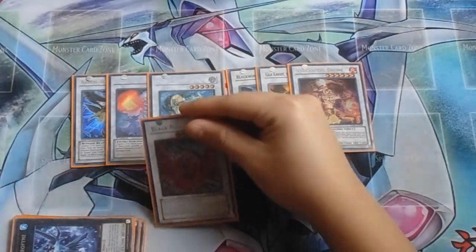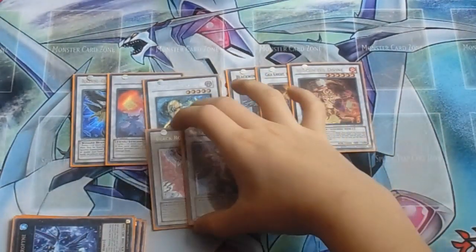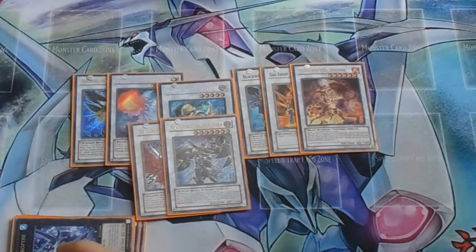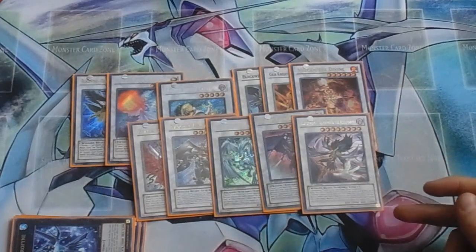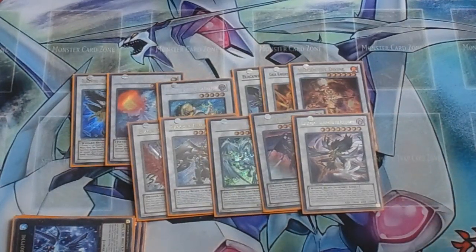To our 7s, we play, of course, the 1 Black Rose and, of course, the 1 Armor Master. That's it for our 7s. Level 8s, I only played 3 level 8s. 1 Stardust, 1 Scrap Dragon, and, of course, 1 Descendant because of the Vayu charging. So yeah guys, this concludes my Skill Drain Blackwing deck profile.